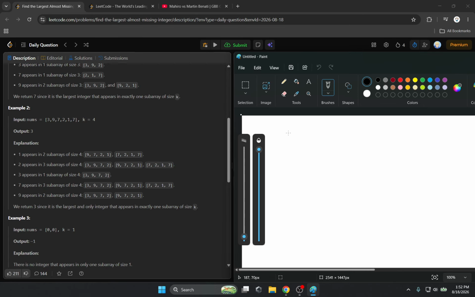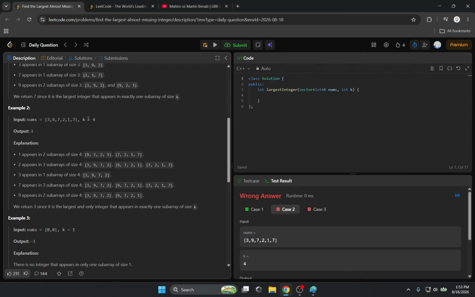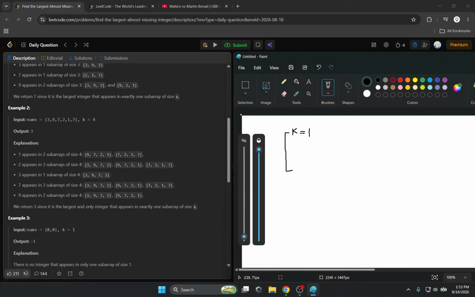So I'm gonna divide this into two cases. If k is 1, then I'm gonna need to check if there are any numbers that appear once or twice.